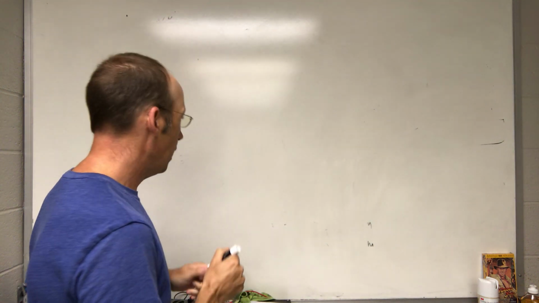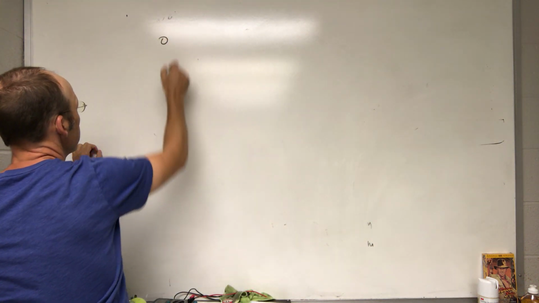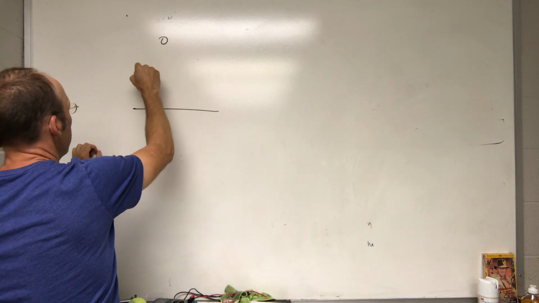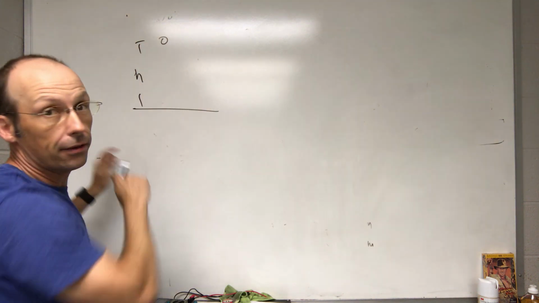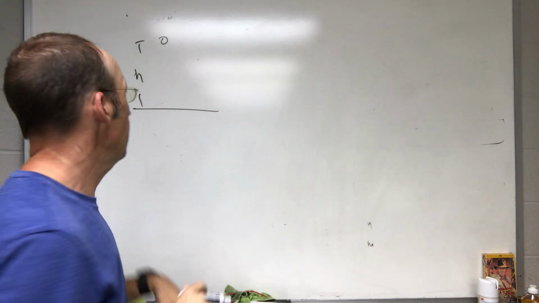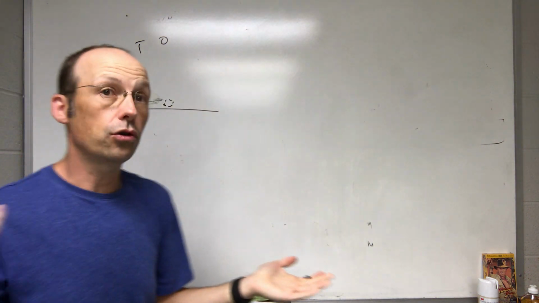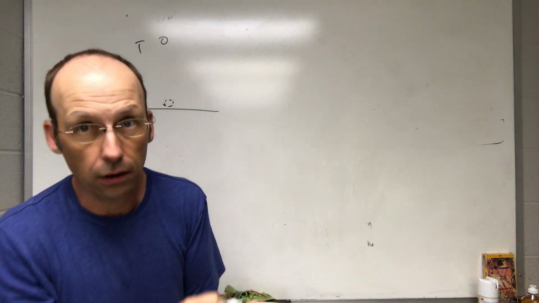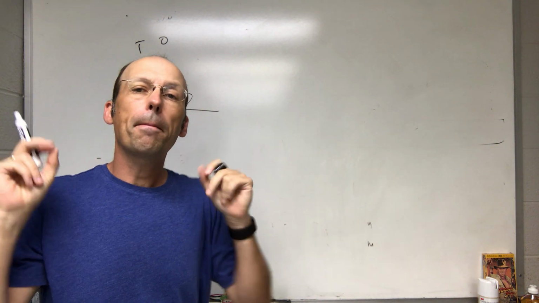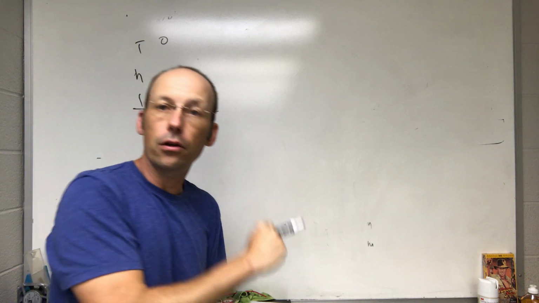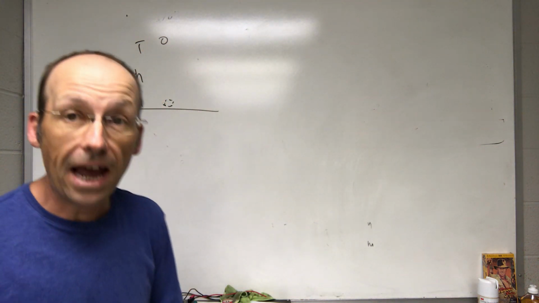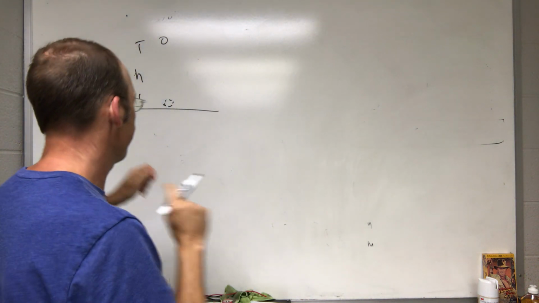So let's say I have this. It starts at height h above the ground. It has a mass m, which I don't really care about. And I want to know how fast it's going right down here. You could use Newton's second law. You could use the momentum principle. But since I don't care about time, I'm going to use the work energy principle. I'm going to go fast because I don't want to talk about this.